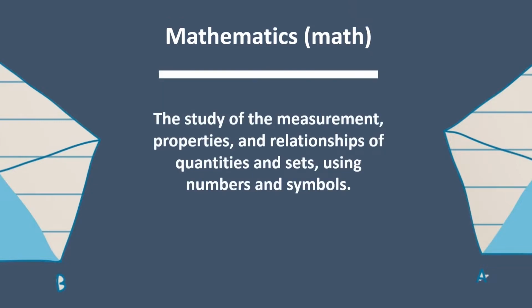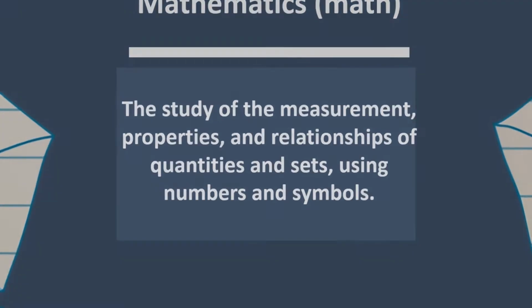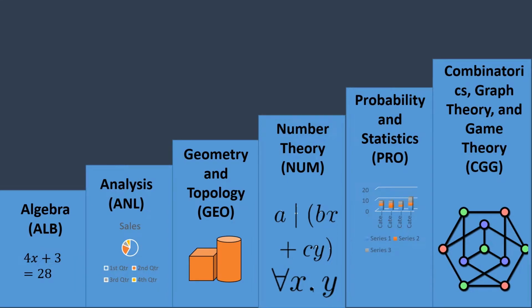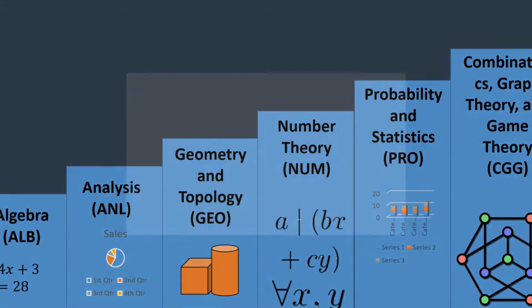Next one will be mathematics. It deals with the study of the measurement, properties, and relationship of quantities and sets using numbers and symbols. It also includes the deductive study of numbers, geometry, and various abstract constructs or structures. These are all subcategories under mathematics. Example projects for this category are mathematical models, provision of formulas, and other mathematically inclined research.